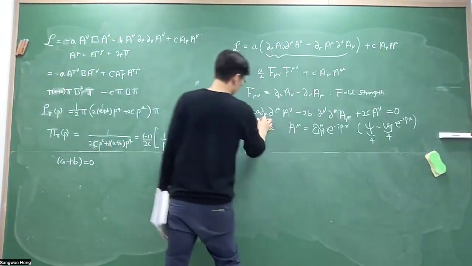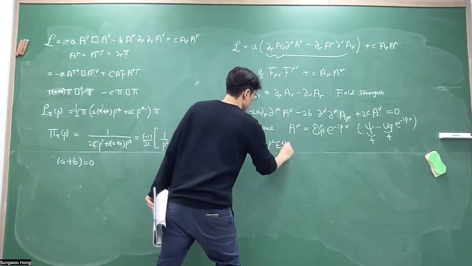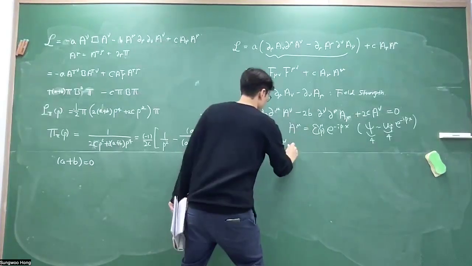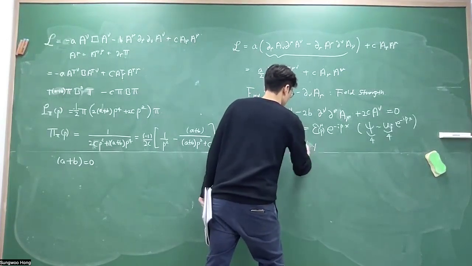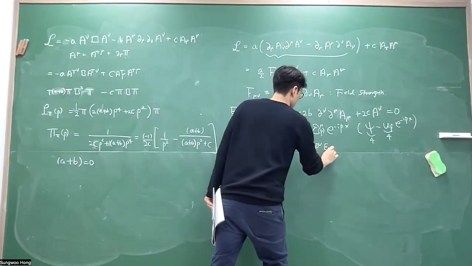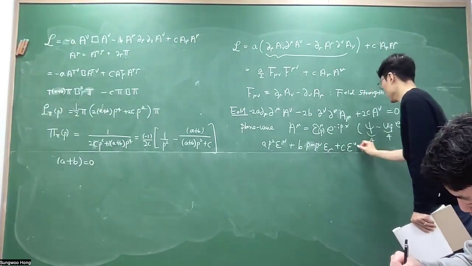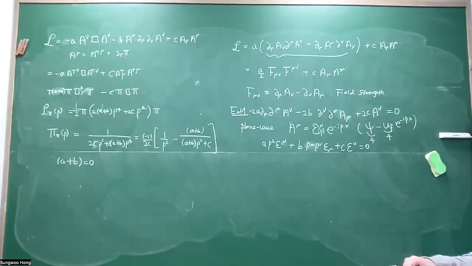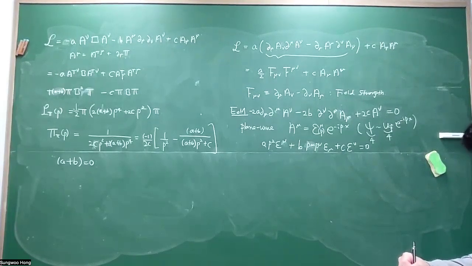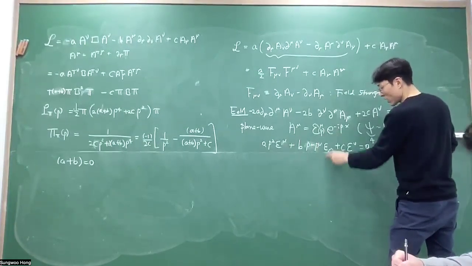So if you plug in, what do you get? From this, you get, let me cancel out the factors of 2 everywhere, p squared epsilon mu nu. So that's the first term. And then the second term gives you b, k nu, sorry, p nu epsilon mu. That's the second term. And then you get c times epsilon nu equal to 0. So this is the equation of motion. So you should view this as basically some operator, which is a 4x4 acting on a 4 times 1 column vector, right?